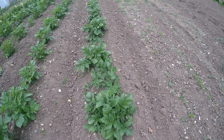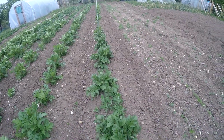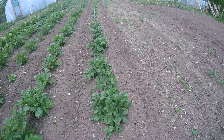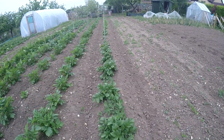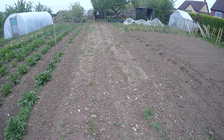It's a variety called Condor, which is in short supply. We're allowed 5 tubers from the supplier, and you're only allowed to grow them to produce your own seed. I used to grow them years ago. They're a very, very nice potato, very large, but almost went out of existence. Very good for exhibition. I won a few prizes with them.